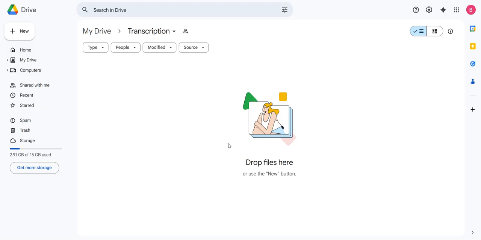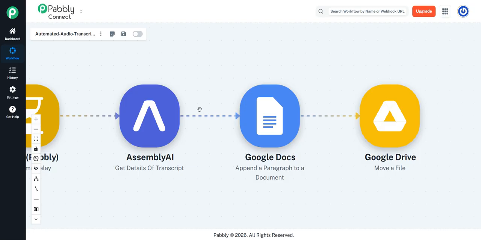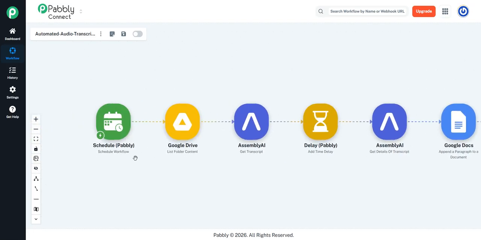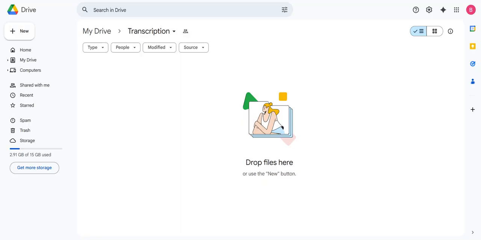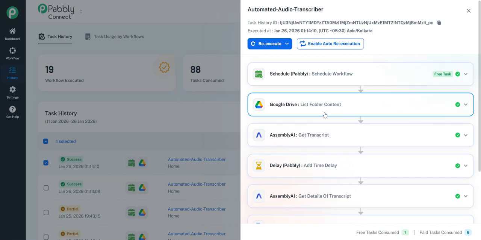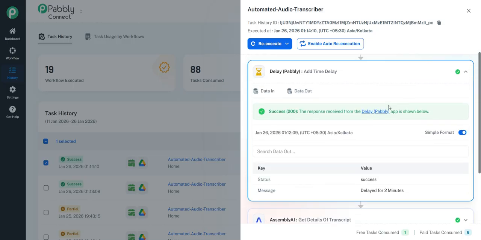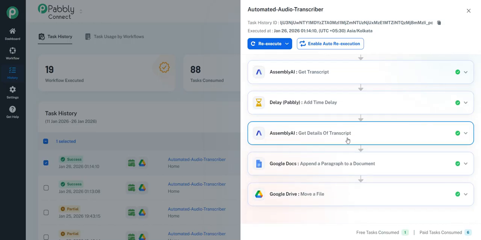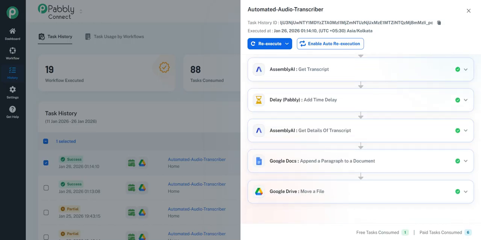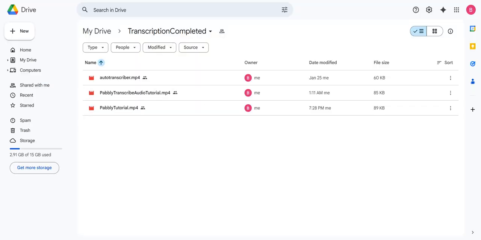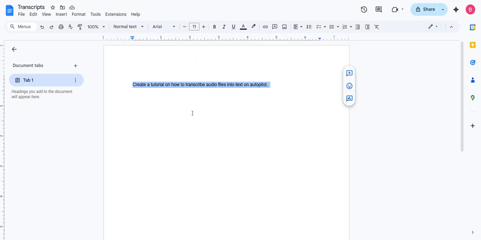This way you can easily upload. If you have bulk audio files, you can just dump them all here and get them transcribed, because this automation looks for audio files constantly, and once there is a file, it sends it for processing to Assembly AI. And as you can see, it sent it just before this video. It ran successfully, moved this file to this folder, and added the text, whatever the transcription is.